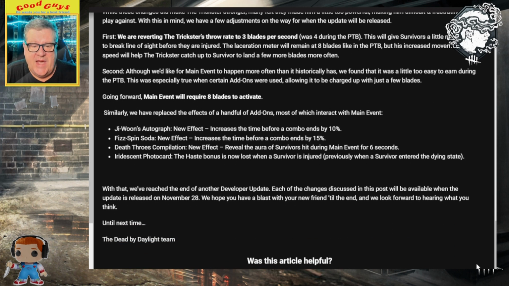With that, we've reached the end of another developer update. Each of the changes discussed in this post will be available when the update is released on November the 28th. We hope you have a blast with your new friend to the end, and we look forward to hearing what you think. Until next time, the Dead by Daylight team.